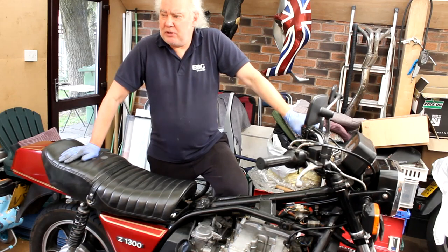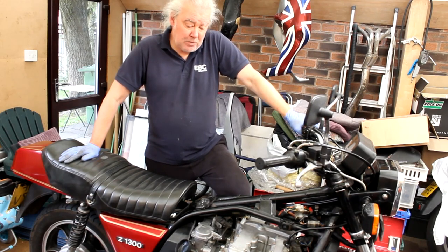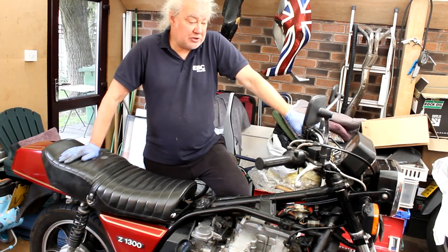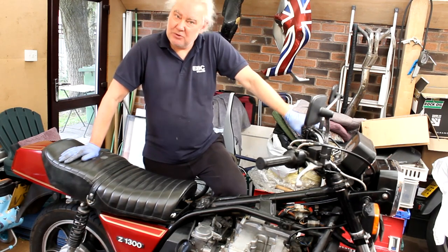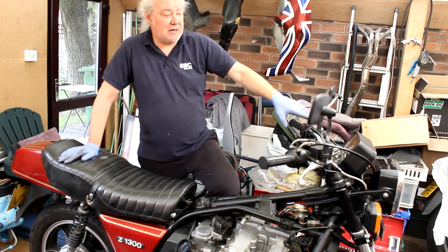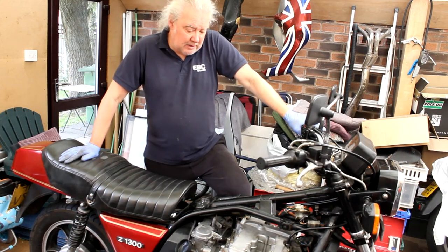I assumed wrongly, talking to the customer, that it had had a top end rebuild or some cylinder head work done on it in the past. So I naturally assumed that the valve clearances would have been checked. But the other day when he came round, he said, no, it's never had the top cover off. Okay. Original speedometer read 48,000 miles, which the speedometer was knackered. So we fitted a new speedo off an American model. I'm now in the process of doing a compression test and checking the valve clearances.